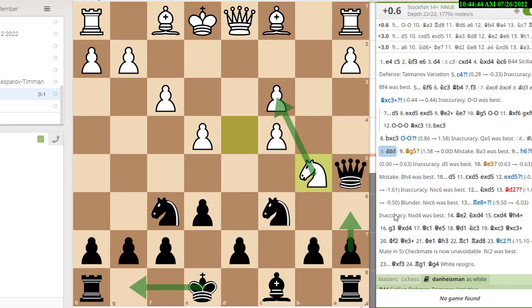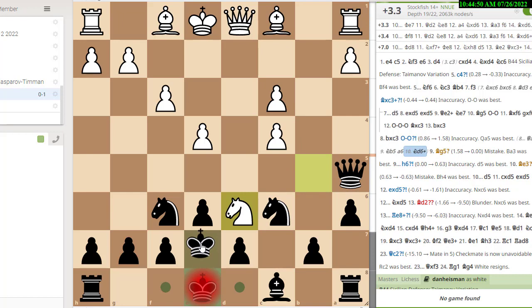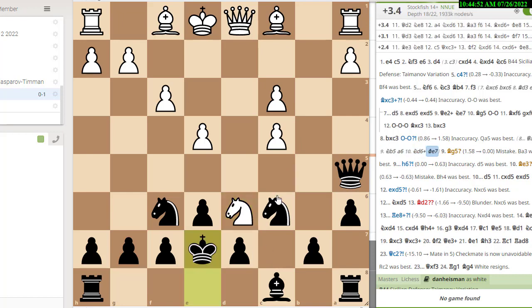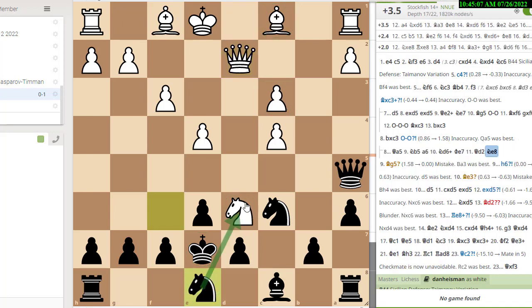And you say, wait, I can remove the guard with a6. A6, knight checks, you go, all right, let me attack the knight with the king. And now the engine says, just queen to d2, guarding the pawn. And the king can't castle. And now this bishop on c1 is going to become really, really strong. Again, what-if games. Knight to e8, trying to get rid of this knight.